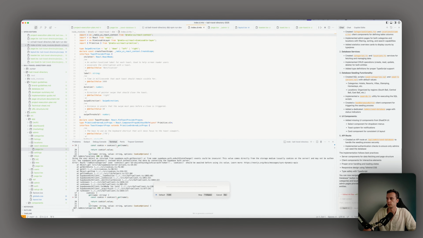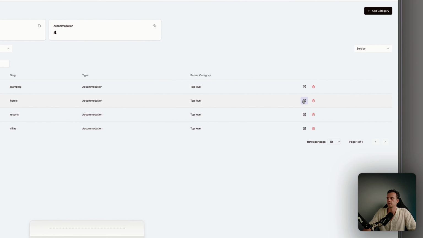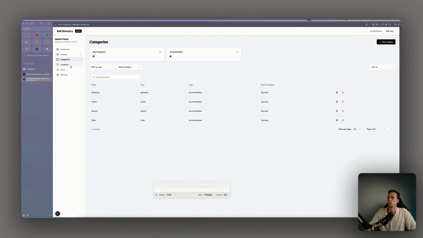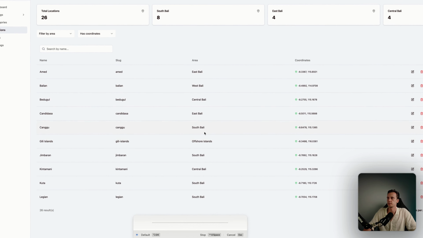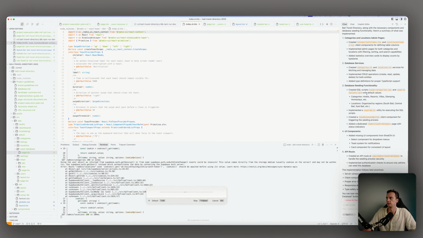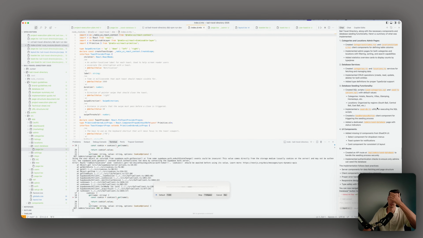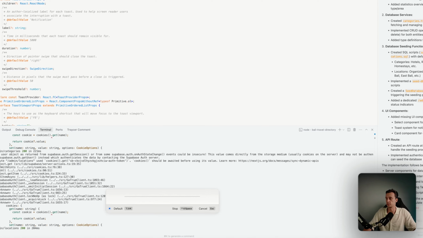Looks all good. Please remove the purplish background, just have a white background. And then also we cannot edit a category or we cannot remove, same for location. So please add that functionality and also remove the database seeding functionality. I already imported everything manually with SQL in Supabase, so we don't need this feature.